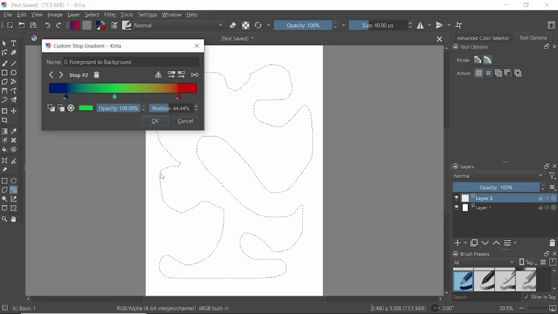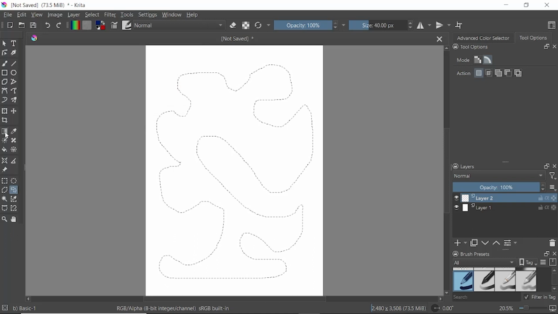Okay. If you wanted to get rid of a stop, you can just select it and hit delete, but I think I want to keep these three stops the way they are. You can also mess around with the opacity if you like, especially if you have something in your background. So sort them by values, and these are to set the stops to foreground and background. I think I like the way things are though, so I'm going to click OK.